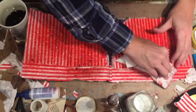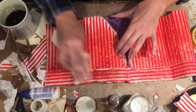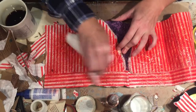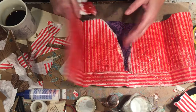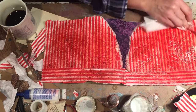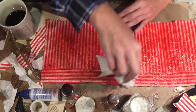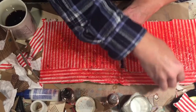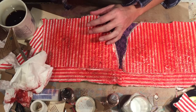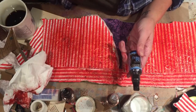Pretty soon, I'm just going to sweep all of this stuff onto the floor. Now, I did purposely do this over wet gesso, or wet Mod Podge. It reacts differently. No more right there. Brown. Not yellow, not blue. Actually, this dark blue will work. I want brown.